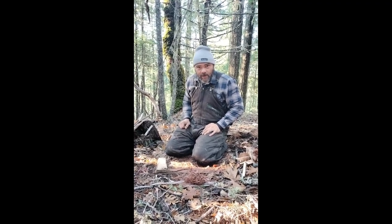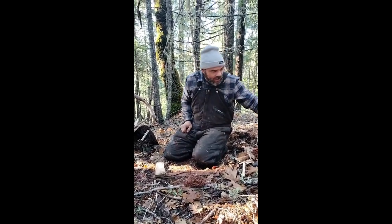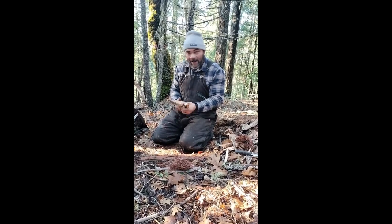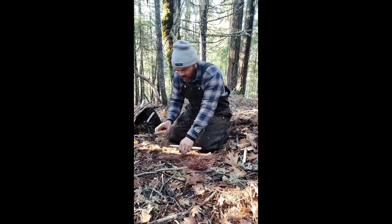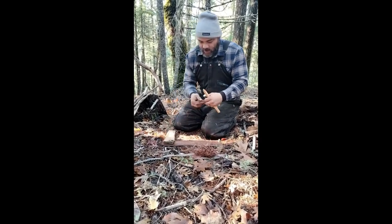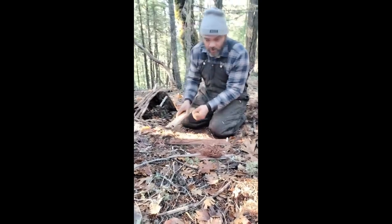We're going to show you how to make a friction fire. So what we've got to start with — I got a set here. This is my hearth board; I got a hole already, we'll use that one. We might end up having to use another one — this one's been used a couple of times. I got a piece of cedar bark here on the ground that's going to keep everything dry, because the ground's wet — it's been raining and maybe a little bit of snow. Then I got this other little thin piece of cedar bark that's going to go right under so it can catch our dust, which is going to turn into our coal.